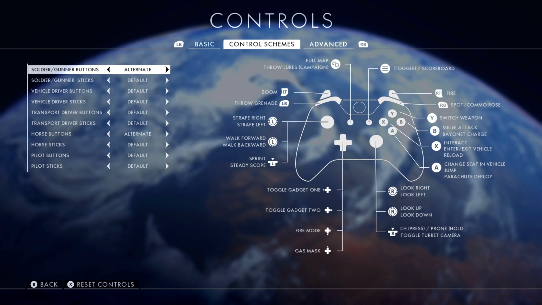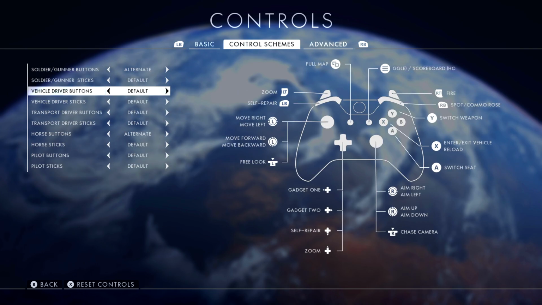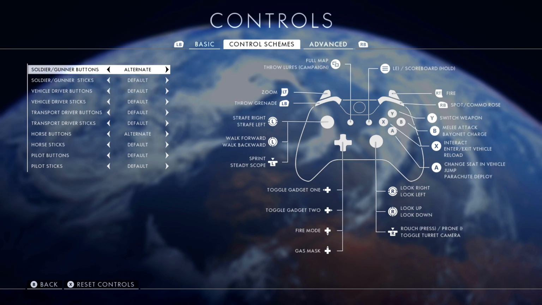Control schemes. You can read what these do, so I'm not going to explain all of these. I will say that I use alternate because that allows me to crouch with my right stick, so crouch and go prone and slide, stuff like that, and melee with the B button. I'm not huge on meleeing. Battlefield isn't much of a panic melee game, whereas in something like, say, Call of Duty, it is a bit more, or at least traditionally used to be. Anyway, regardless, I always crouch, slide, prone, all of that with the stick. I find it to be much better for me. Something you can keep in mind if you want to try it out.